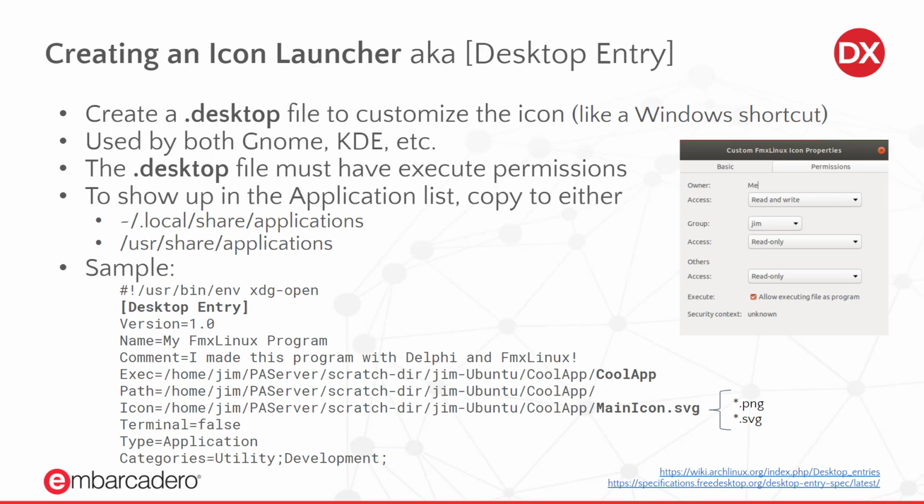So the icon can be either SVG or PNG. There's actually a few other types that are in the spec, but they're not supported by most platforms. So stick with PNG or SVG. They're great file formats. Don't know why you'd want to use anything else. ICOs are deprecated. Anyway, that's all there is to it. You can check out more information at the links there for the spec.